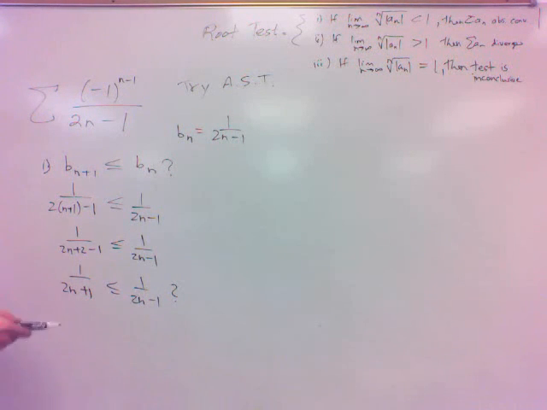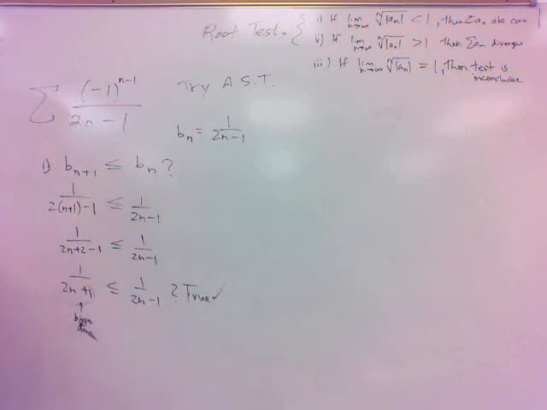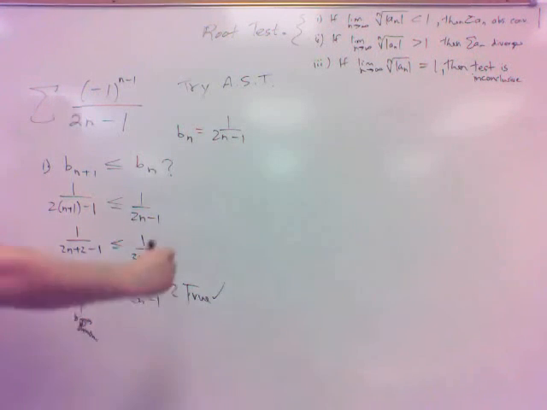How do we know? Well, this is pretty easy. This, compared to that, wouldn't this denominator have to be bigger? Bigger denominator, right? So yeah, that's true, because you have one over the bigger denominator compared to the one over the smaller denominator. This is going to be the smaller of the two. So that's check. What's the other part?